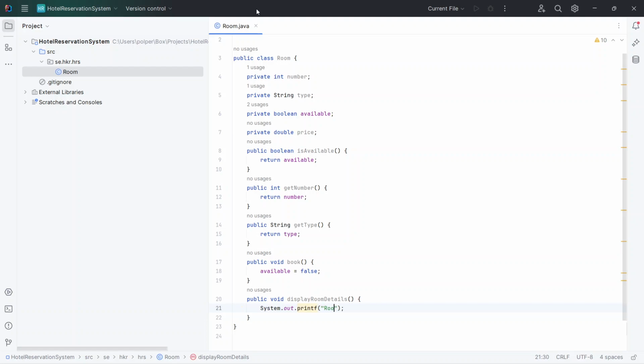So I'm now going to construct a string saying Room, then a room number, and then just a minus to separate the room number from the type which comes next, and then I will have a minus again, and then display the price.